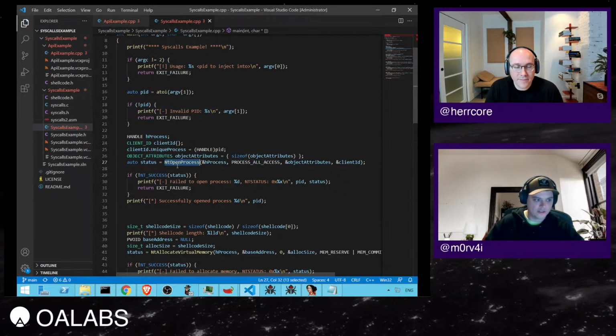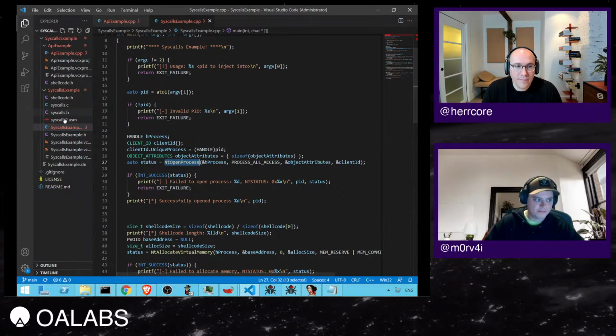But as Sergey said, we're not actually calling NtOpenProcess here. This has been named the same to make life easier for the programmer, so that you're using functions with the same names as the ones you're expecting to use. But we're actually using a third-party project here on GitHub called SysWhispers2. And again, this is not a new technique. It's been around for so long that we have SysWhispers2 as well as SysWhispers1. But it's a great project. Highly recommend anyone looking at it. For anyone who's looking at this stuff, it does all the heavy lifting for what we're doing here.